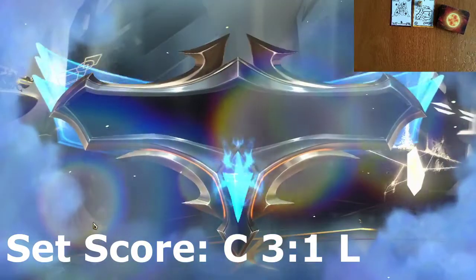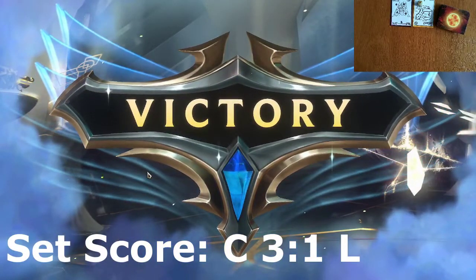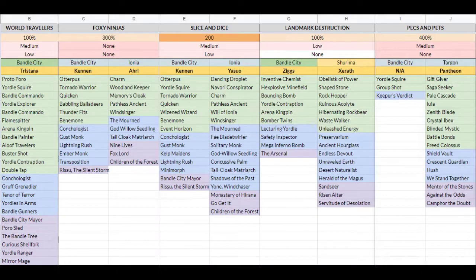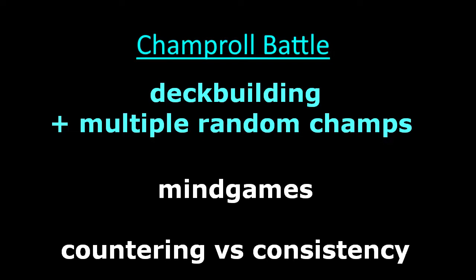In the end, we won this Champroll battle 3-1 and it was a ton of fun. I first got introduced to the Champroll battles by my friend Ethereal Wonder, and we played against each other dozens of times, even adding in extra rules like only using cards in certain expedition buckets. It combines the playing of multiple random champs and decks from expeditions with a lot of mind games. What will my opponent draft? How and how much should I counter that? Or is it just better to follow my own strategy?